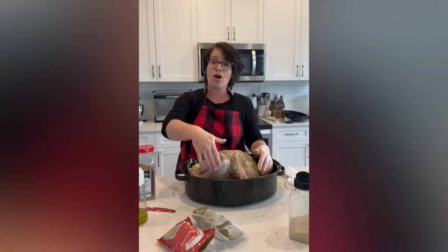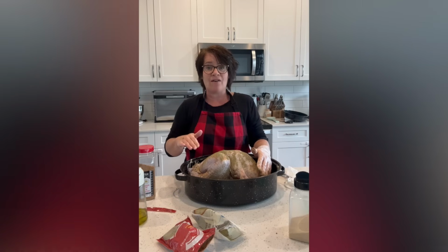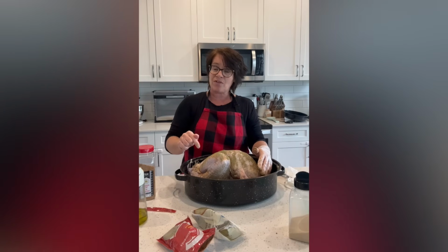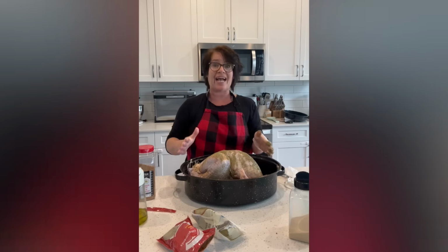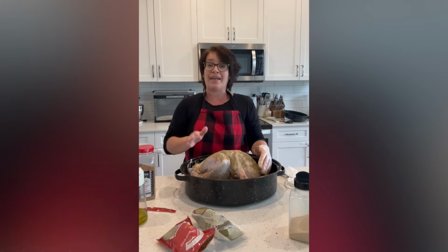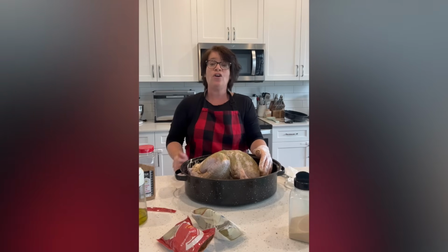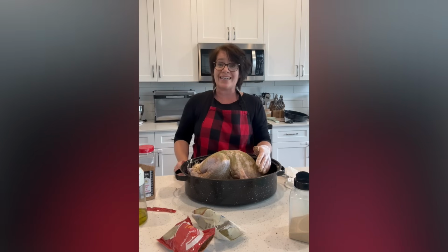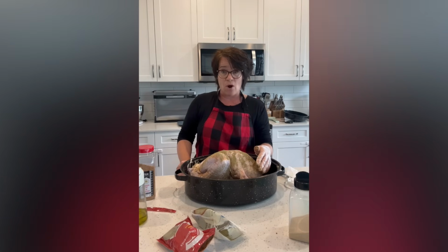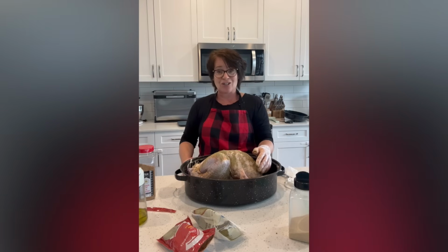You're gonna pour that water into your pan, and then you're gonna pop it back into the oven for another 30 minutes. So once you've put that 2 cups of water, you're gonna let it still bake another 30 minutes, opened, and you're gonna let it bake at 375 still. So that means we've got it in the oven for a total of 1 hour uncovered. That halfway mark at 30 minutes, you're gonna add 2 cups of water. So after that hour is done, you're gonna take that turkey out.